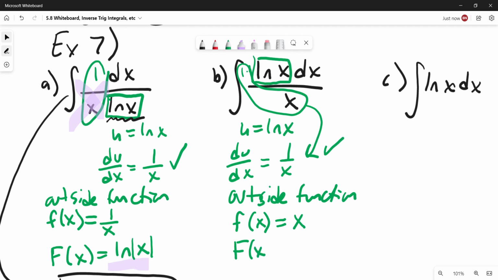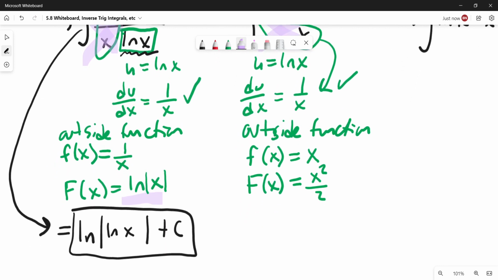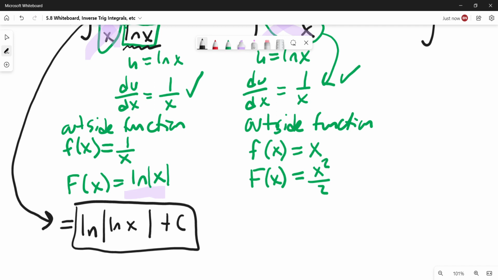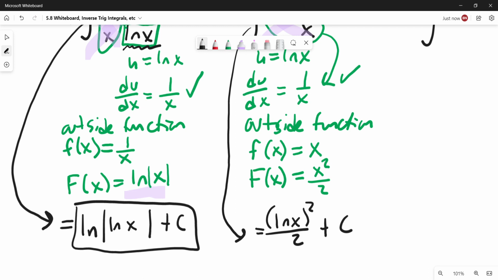And so now we're talking the antiderivative. Remember, not the derivative, the antiderivative. The antiderivative of x is x squared over 2. So generally speaking, we don't have any extra factors. The 1 over x thing gets reabsorbed into the chain rule form. Generally speaking, our answer is going to be blop squared over 2. What's our blop? It's ln x. So this whole thing is going to equal ln x, all that blop squared over 2, plus c. That's it.